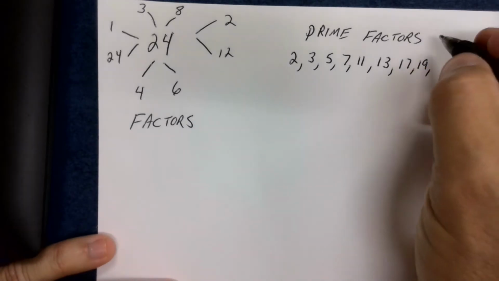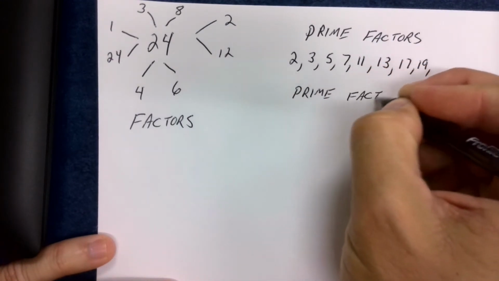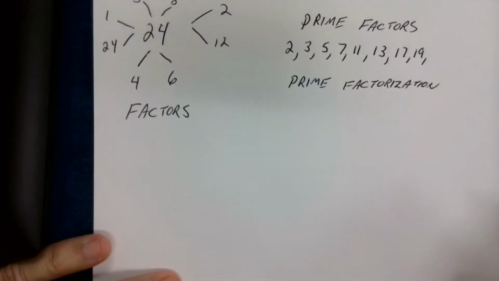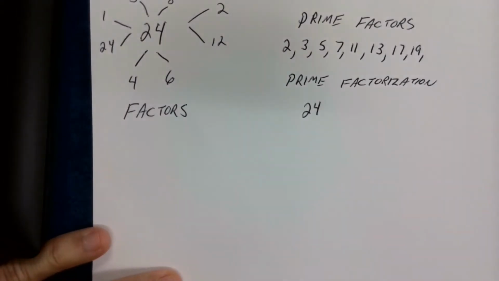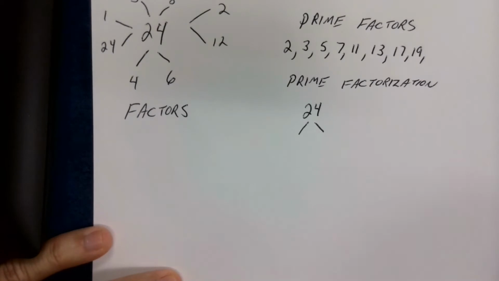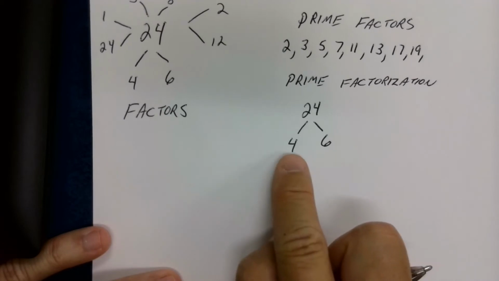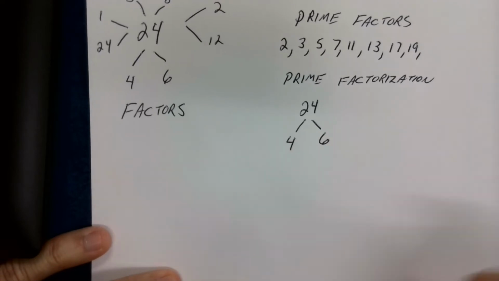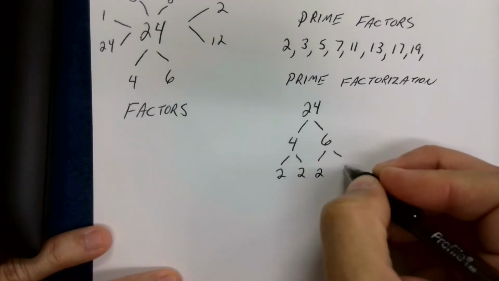So when we're doing something that's called a prime factorization, that means I need to break down a number into all of its prime factors. So I'm going to show you 2 ways that we do prime factorization. So let's start with the number 24. And one of the ways I can do it is list any of its factors. So in this case, 4 and 6. And when I do 4 and 6, I know that that multiplies to 24, but I've got to still break these down. So if they have any factors, I need to break them down again. So 4, of course, breaks down into 2 and 2, and 6, of course, breaks down into 2 and 3.